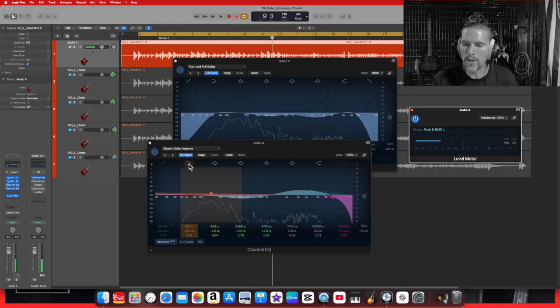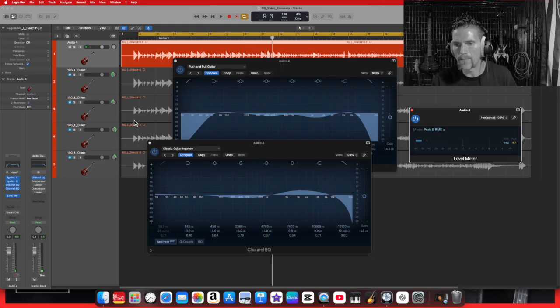See, it sounds good. A little bit trebly, like I said, but once you start adding all these together, and then you get your bass guitar in there, and then you've got your drums, your vocals, it's gonna sound really good together. Like I said, a little trebly though. I'll fix that later.